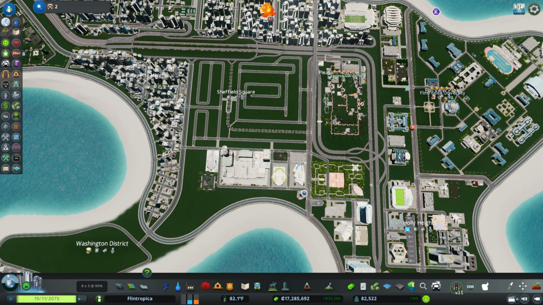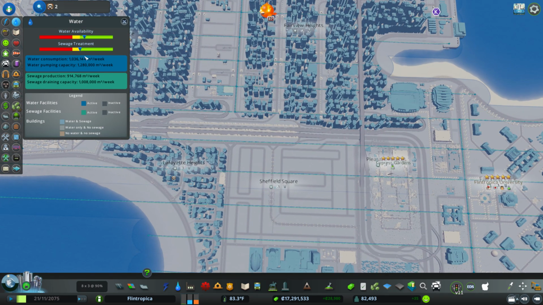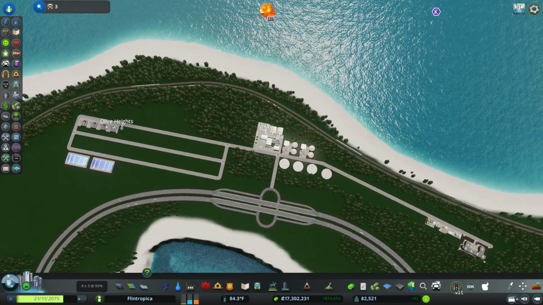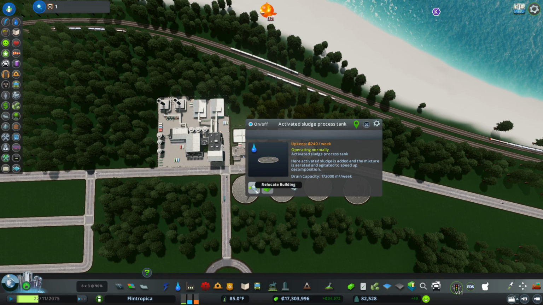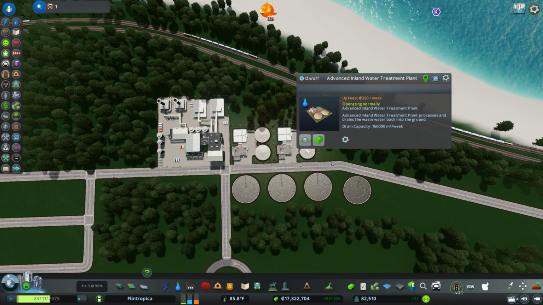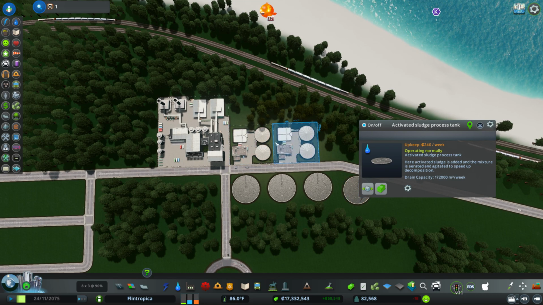Let's check our stats. Electricity, we're still good. Water, we're still good. Sewage, we're getting close. Now that we've opened this up, we might want to go ahead and add another clarifier to this. And in fact, I think these are non-polluting. Yeah, these are non-polluting, whereas these are polluting. So this is 160,000. This is 172. So let's replace these two.